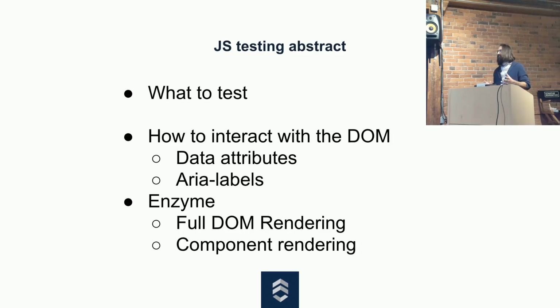So you don't want to test that a button is blue, but if you click a button and it pops up a modal, that's what you want to be testing. You want to make sure that that modal renders correctly. Anything interactive, if there's a case where your button shouldn't render, that's something you want to test. But if it's just the color of it, unless that color is changing based on user behavior or input or something, don't test that. Because what will end up happening is inevitably you'll have a designer or a client come to you and say, I want to change the color of that, and then your test suite breaks.